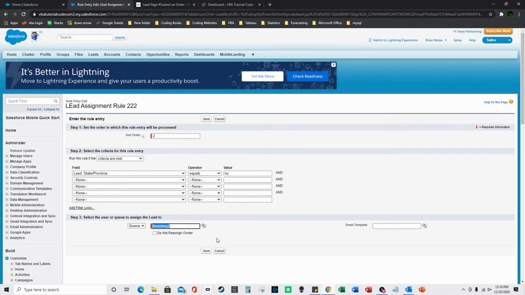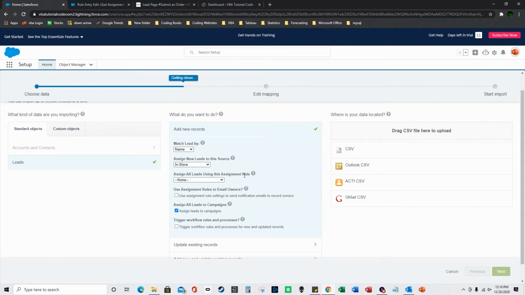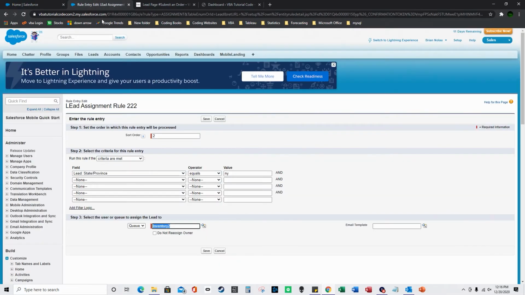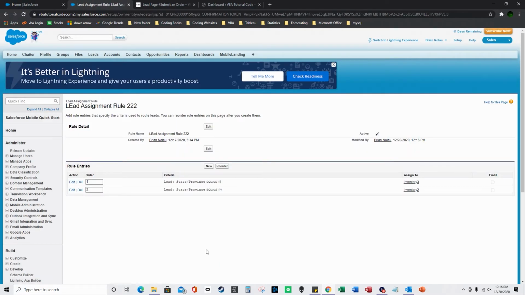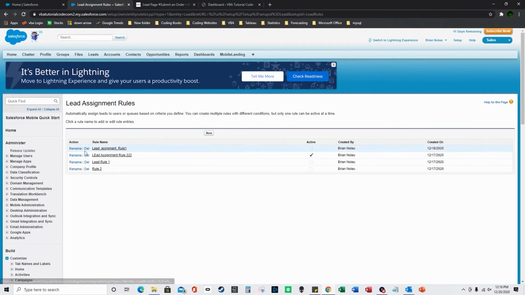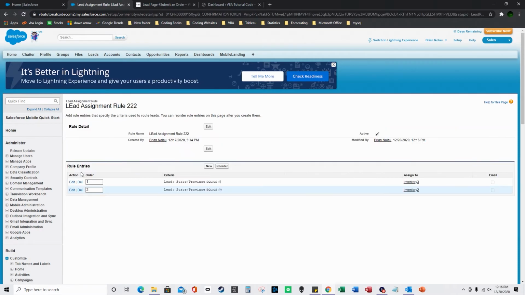Let me just find out where that is in my notes. But let me just talk more about this page while I scroll through my stuff. On the rules, let me just click save. Let me go to quick find, so lead assignment rules. You could only have one rule active at a time. So this is this rule, but you could have multiple, probably unlimited amounts of rules associated with each particular assignment rule. So I could just add another one.